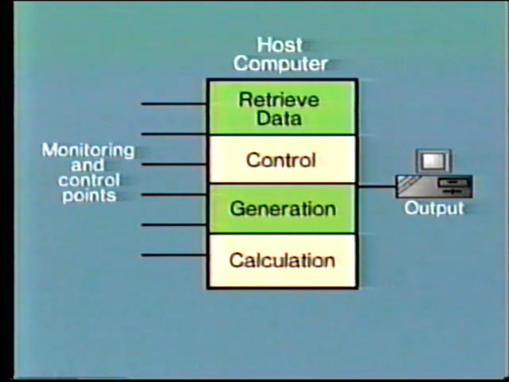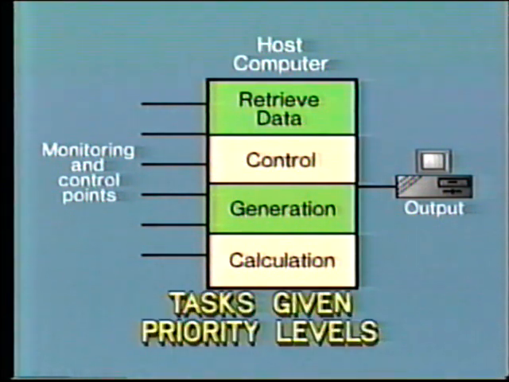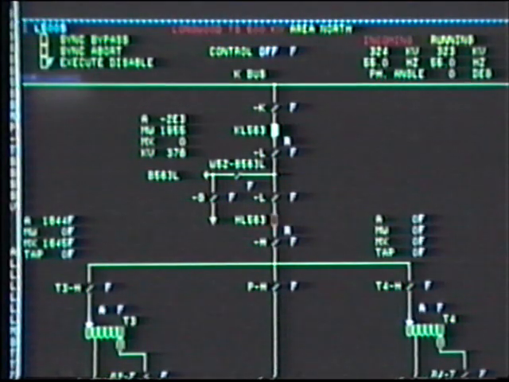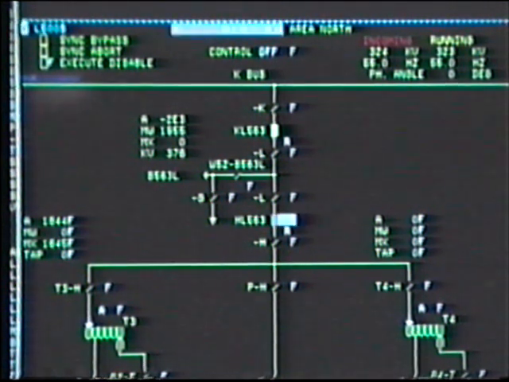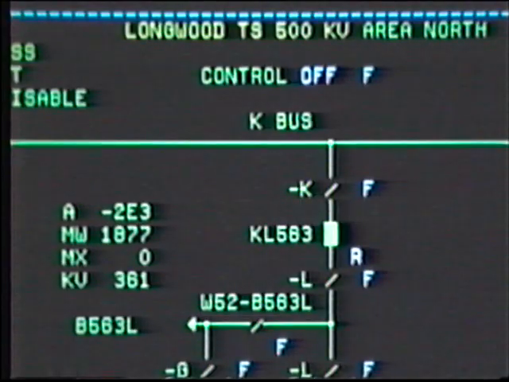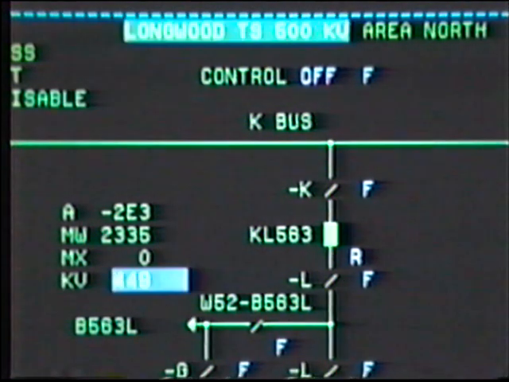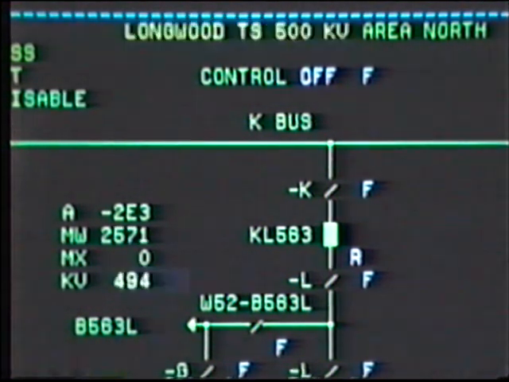In fact, it performs a small part of one task, then a few microseconds later a small part of another task, and so on, before returning to continue the first task. The various tasks are given priority levels. This means that if a critical message comes into the computer, say an alarm or breaker trip, then this is allowed to interrupt the processing of a lower priority task. When the priority function has been handled, the computer will continue to process the original lower priority activity.